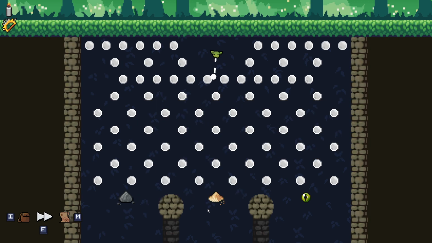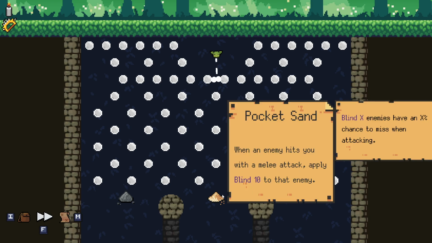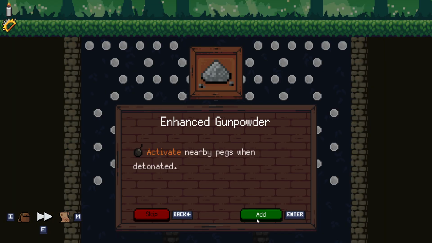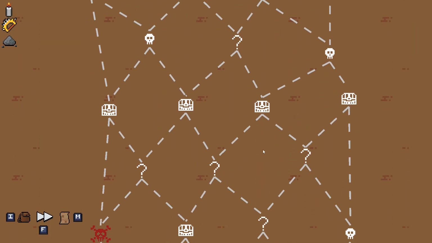Okay, enhanced gunpowder, pocket sand, or eye of turtle. I actually want either the enhanced gunpowder or eye of turtle. Enhanced gunpowder would be preferable. So if... Okay, good. Thought I was going to get that one. All right.